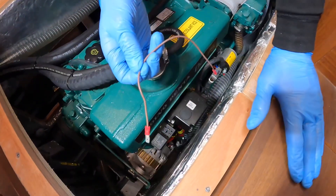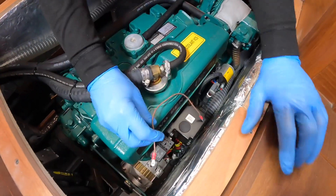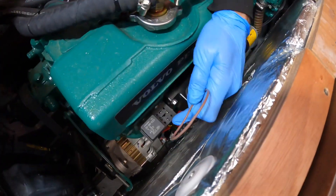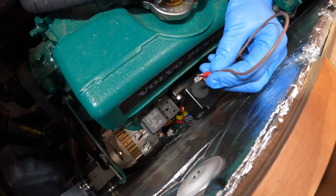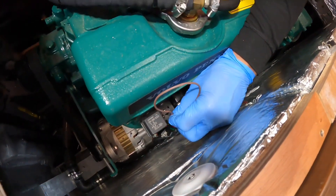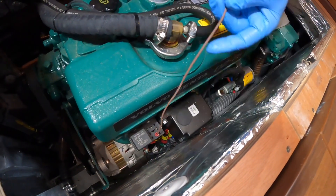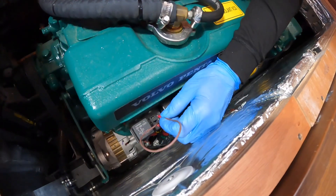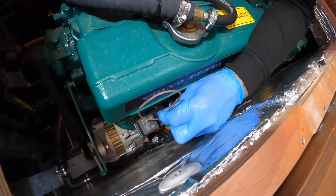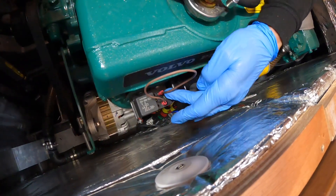Then you take the cable that you prepared beforehand and it needs to be plugged in to the starboard and port side terminals. If you're in a real emergency, you can just use a paper clip for this — and we have in the past to practice. So you've got the cable jumped from there to there.